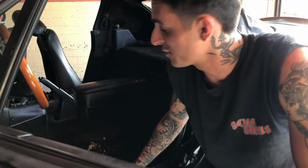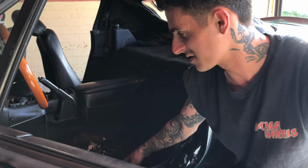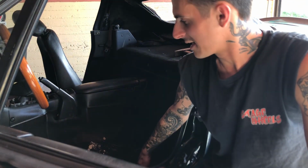Okay, so as stated before, we're gonna start off by taking out the seats. Unfortunately, I don't have a vacuum cleaner here, so I can't clean all this out, but I think I'm gonna try to bring a portable one from work, and then get it cleaned up.